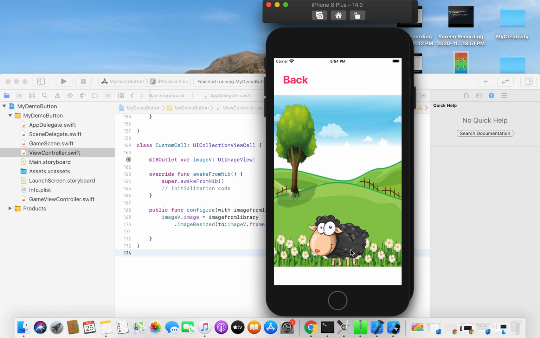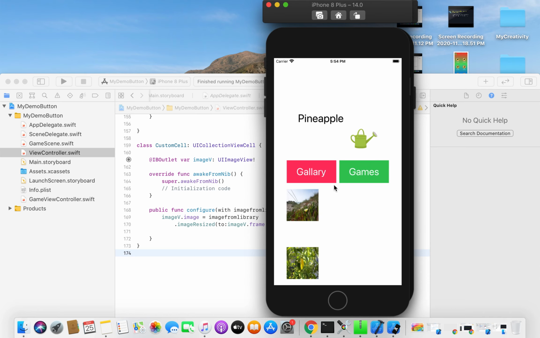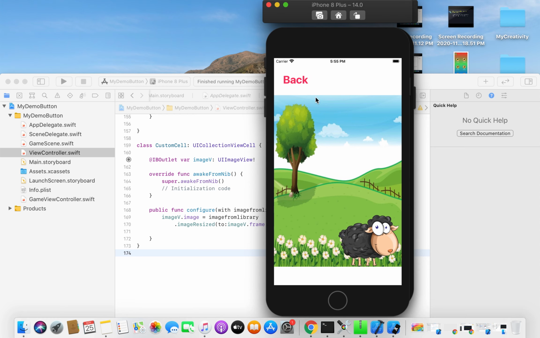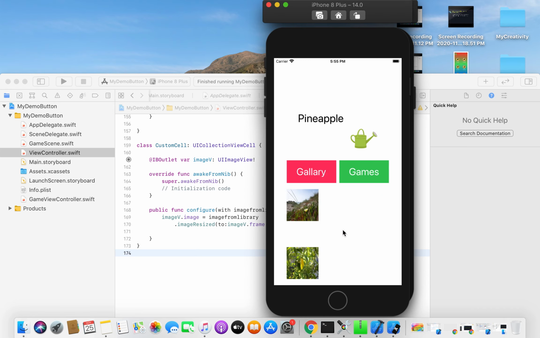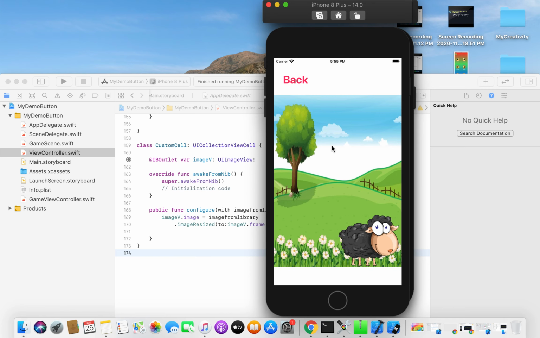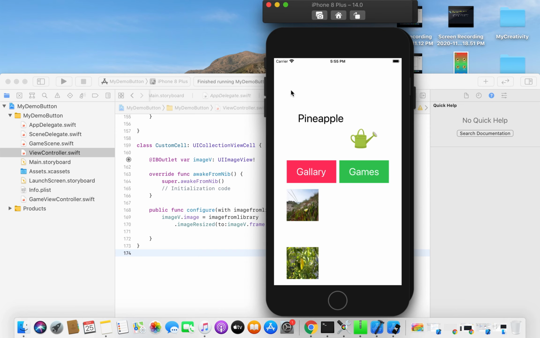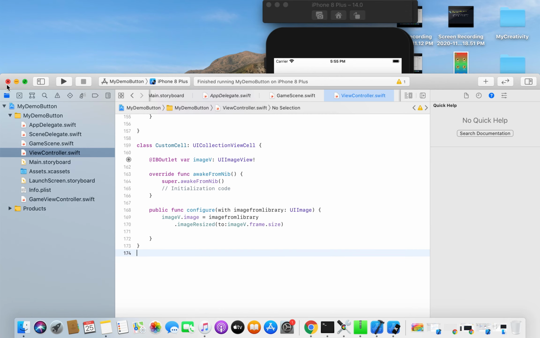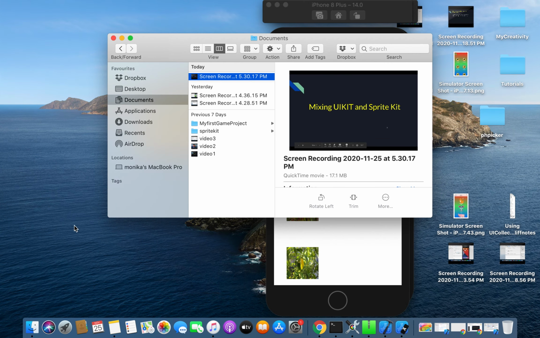So there is an object moving to and fro with a background image, and I have renamed this button, which was a share button, to a game button. On clicking this, you can add a game view controller class to this UIKit view controller. After this UIKit framework, you are adding a SpriteKit framework in this. So let us start. Let me open the project that we created earlier.